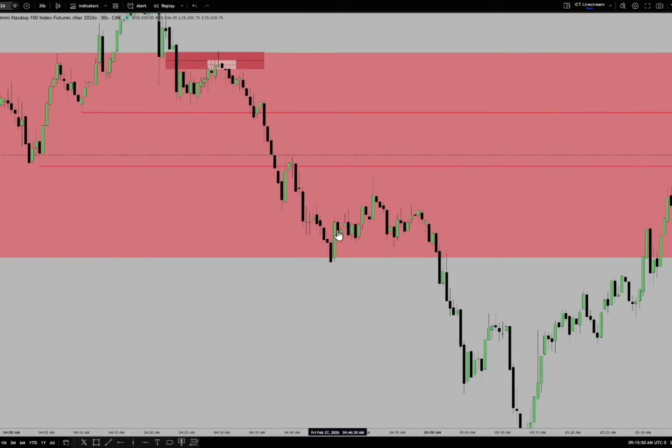So if you are looking for a larger price run, you can anticipate it retracing back to consequent encroachment. But then if it displaces outside of and below this low, because the displacement has to go below a key low or above a key high. Is this displacement here? Yes. The market trades back up to the low of the volume imbalance on the daily chart, that big red box, and then it moves lower. Once it displaces below that low here and it closes, you can move the stop loss from here down to that candlestick's high. I'm teaching stop loss management.